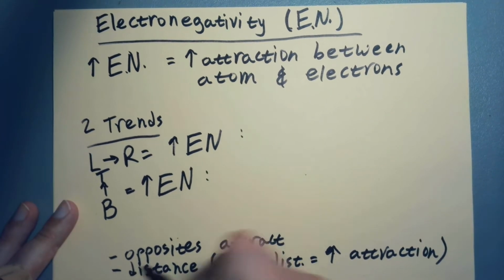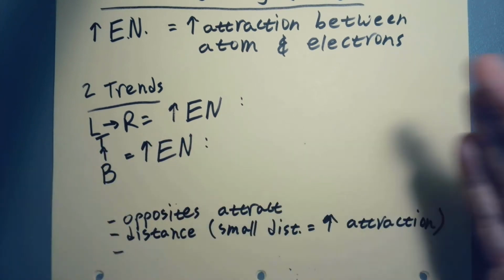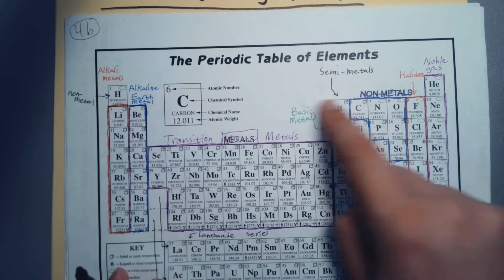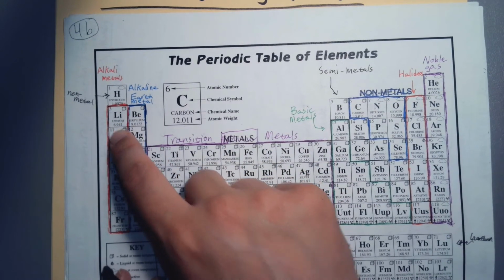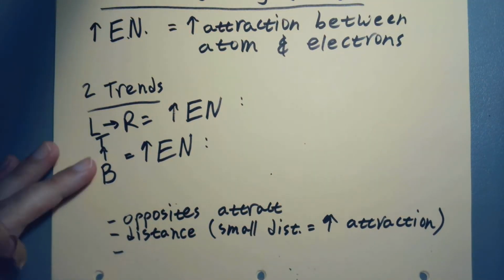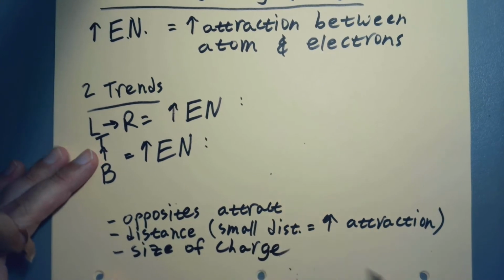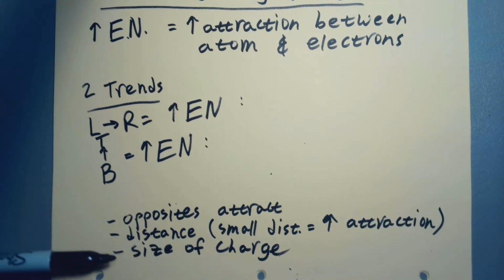And then the other one is a little more straightforward. What if you just have stronger magnets? Well, you can have stronger charges. For example, the hydrogen nucleus only has one proton. The helium nucleus has two, so it has +2 in the middle. This is a +1. Lithium's a +3. So every proton we're adding increases the charge of the nucleus. And that's going to be a stronger positive attraction to the electrons that are around it. And so there's also the size of the charge. Greater charges, greater attraction. Smaller charges, weaker attraction. And so we're going to see these two variables playing off each other as we go through the periodic table.